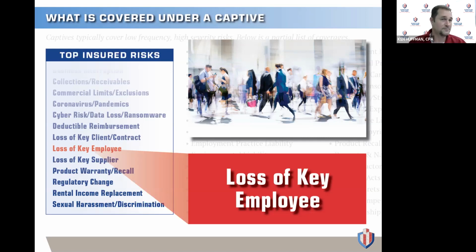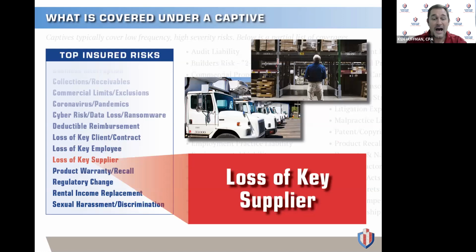Same thing with like a salesperson. If they bring in $1 million of sales a year and now they're gone and they took that business somewhere else, you would get a check from the captive for $1 million. So, when you're looking at valuing a company and keeping the value up, this is a great policy to have, because if you're going to sell in a couple of years, you don't want to lose that value. And this is a policy that will keep that high.